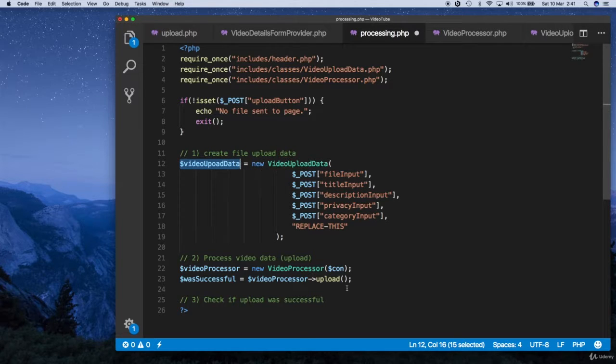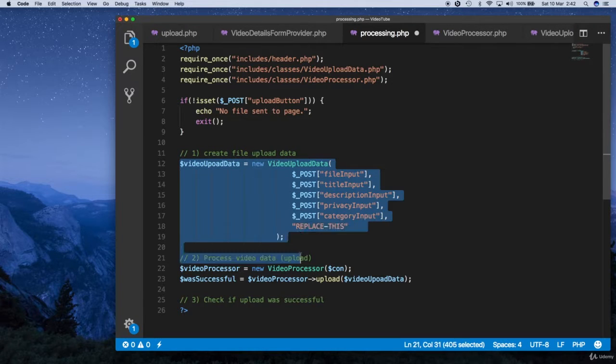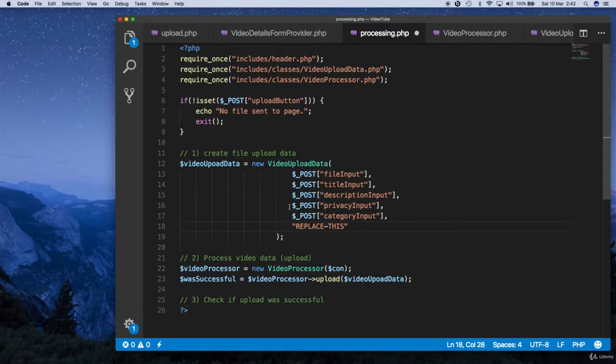So copy that variable and put it inside this upload call right here. So we've created the upload data and stored the values that the user submitted. We've created a class which will handle the processing or the upload of the actual form submission. And the last thing we've done is call upload, passing in this data.